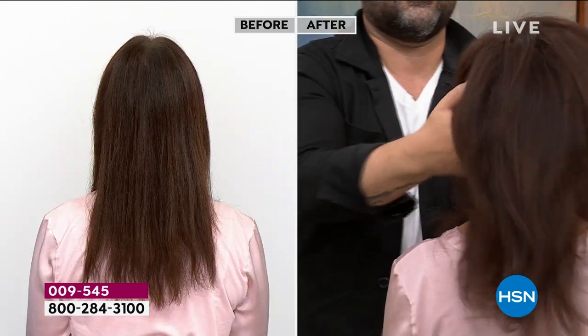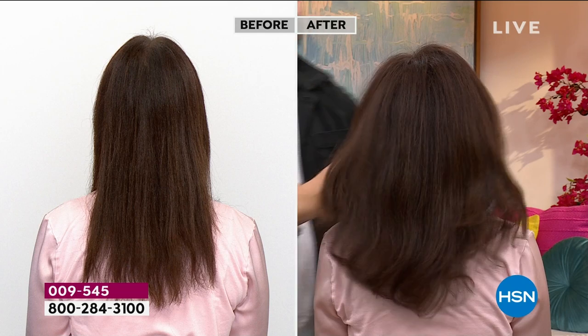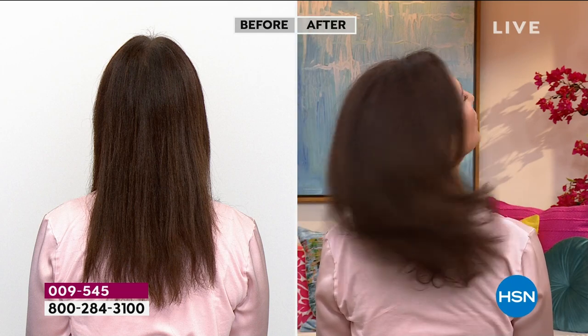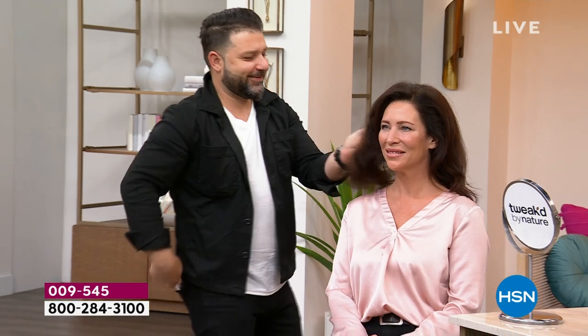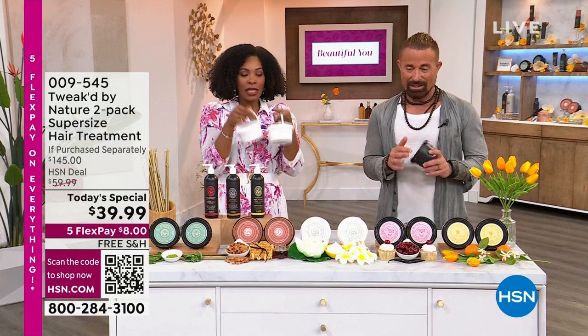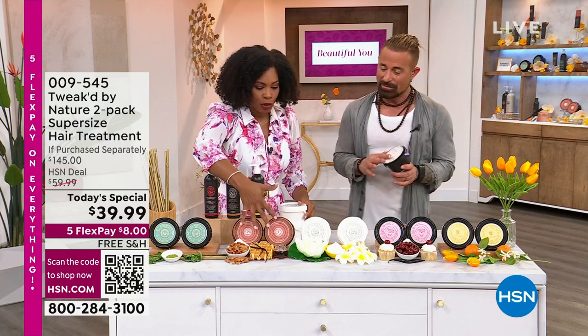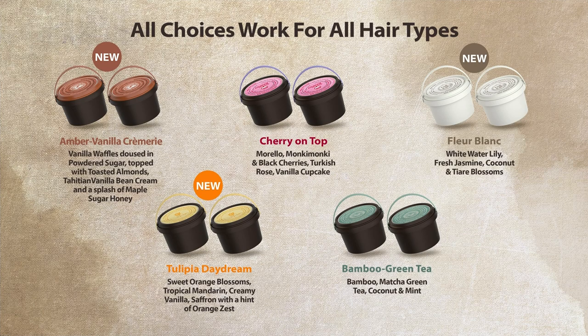Think about how much you've spent on separate hair treatment, shampoo, conditioner, detangler, and shine enhancer — all those bottles tripping you up in the shower — instead of just having one product. Notice on all the models there are no styling products — that's just the benefit of doing the right thing up front. You save time, money, and your hair, and it's for everyone in the household.